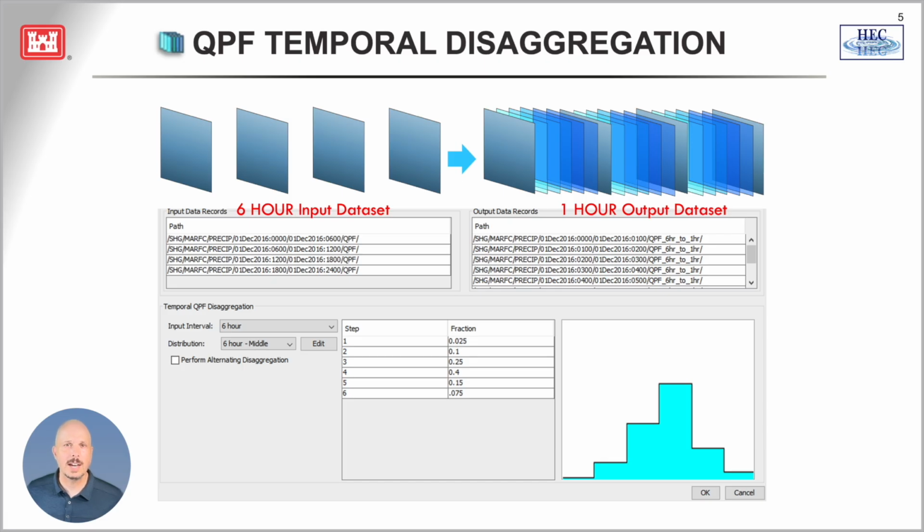The default disaggregation pattern is a uniform distribution with equal weights for every step in a disaggregation block. But quite a few other distribution patterns can be selected, like the middle weighted pattern you see here, which can better simulate intensities within disaggregation blocks. Again, keep in mind, if the disaggregation pattern is not explicitly selected, a uniform distribution pattern will be used during MetVue model alternative computations. So in a sense, this setup step is optional, yet it would be better to use a weighted pattern to introduce some measure of intensities in the disaggregated dataset.